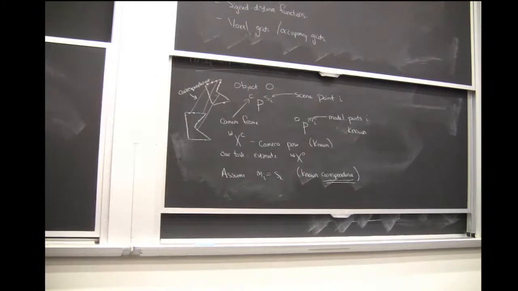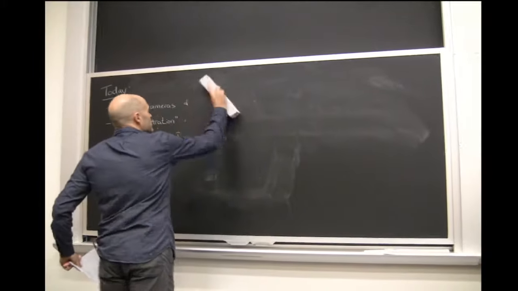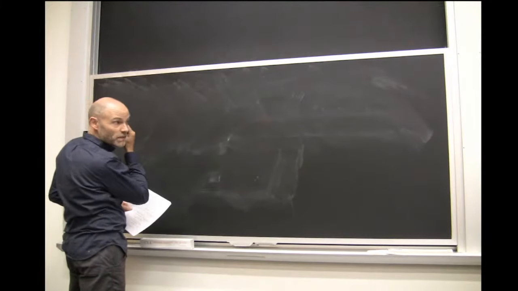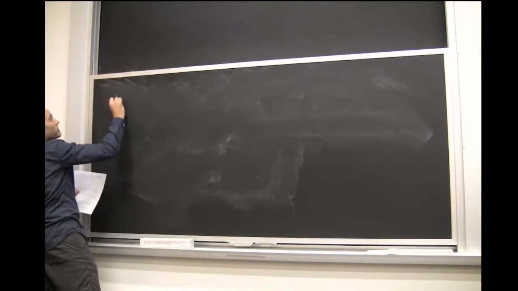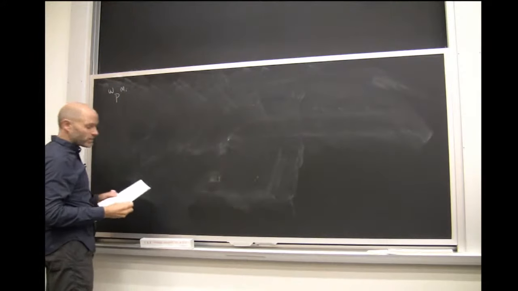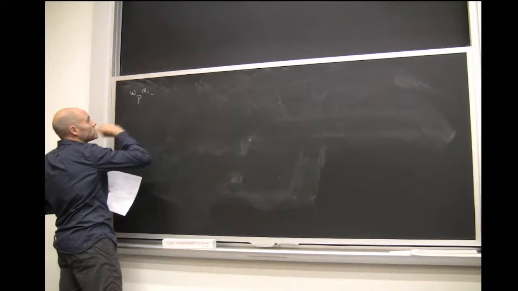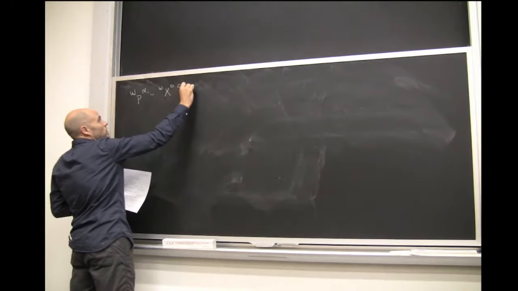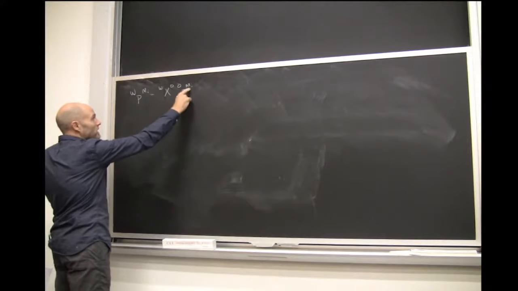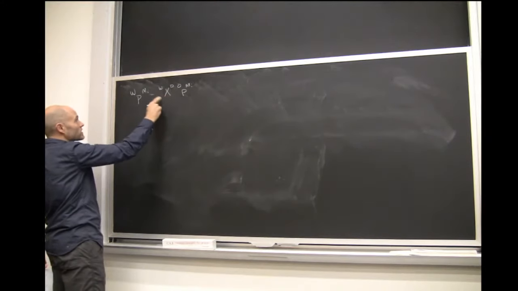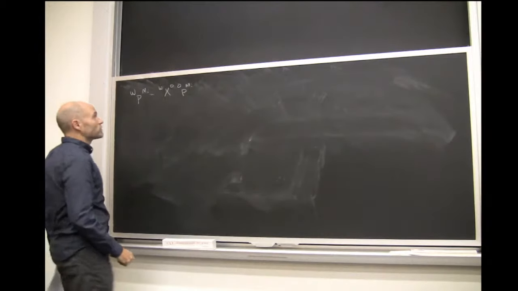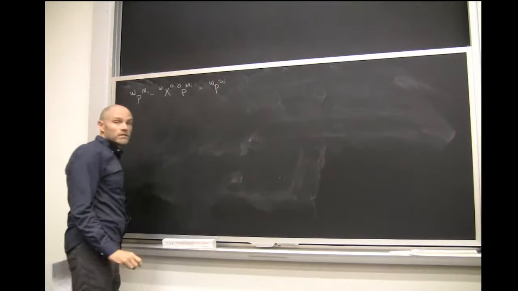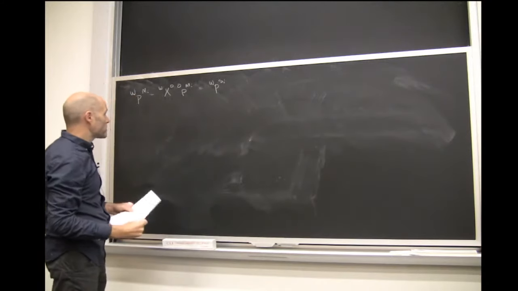Okay. Maybe I'll go over here. So given our kinematics and our frames and our understanding, we know that we can put everything into the world frame. I can take my model points, which are specified in object frame. There's some pose of the object that would transform me into the world frame. And similarly, I want that to match the scene points, one-to-one matching because I've assumed correspondences, okay?